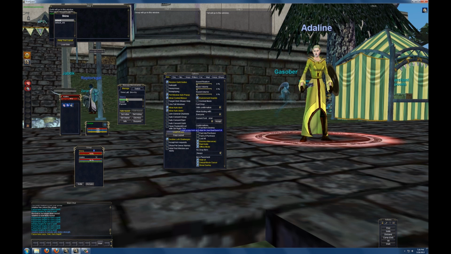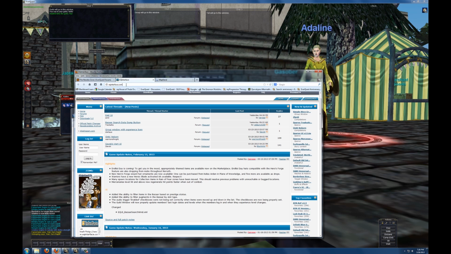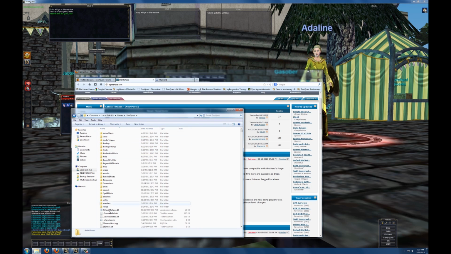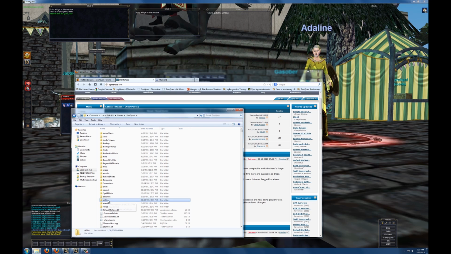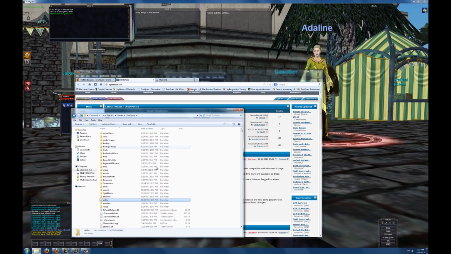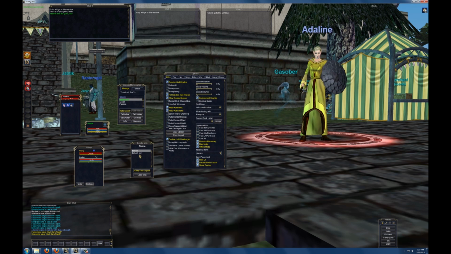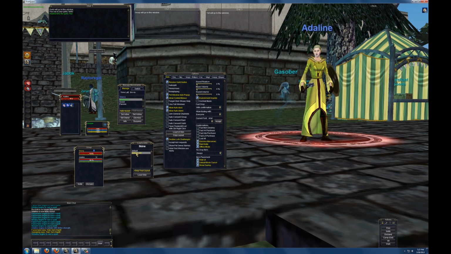Here's load UI skin, and I actually have two user interfaces installed, and that's because I downloaded one from this website here, eqinterface.com. It's kind of awesome. Here's the one I downloaded, default old. When I got that, and here's a shortcut to my EverQuest directory, I put it in UI files, and it's got its own folder with all the files in it. So that has to be there on the system to select the new user interface. I'm going to keep my layout for now, but I'm going to select default old and load skin.